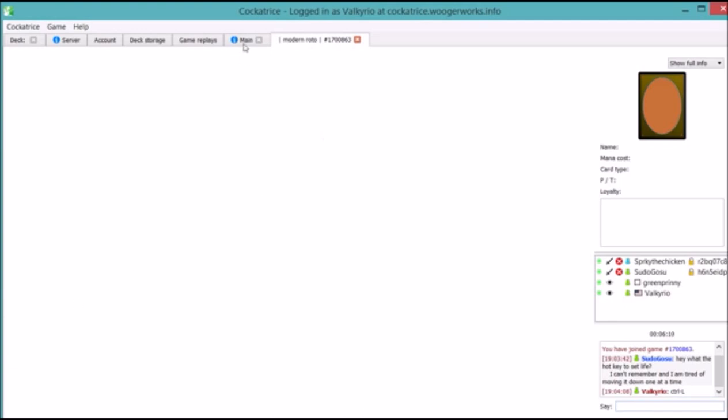And yeah, Hunter, when you get in, the game's just called Modern Roto. Alright, in the server, and Scott made it, the Sparky the chicken.